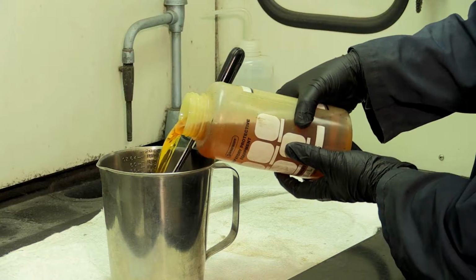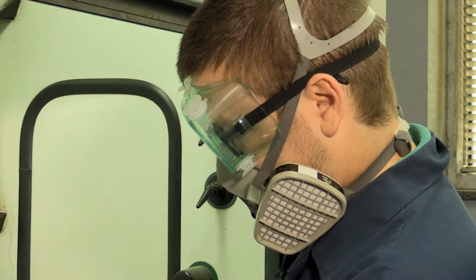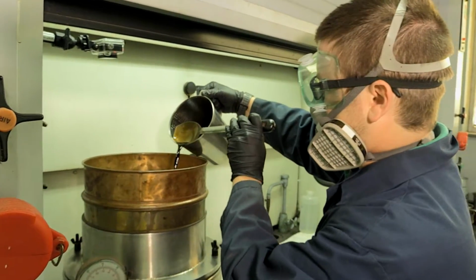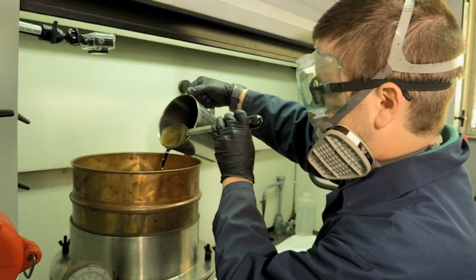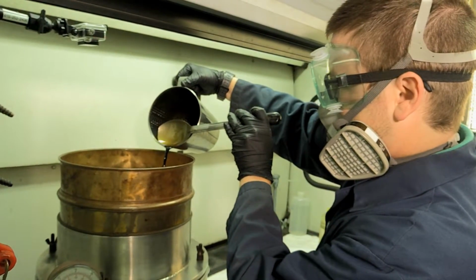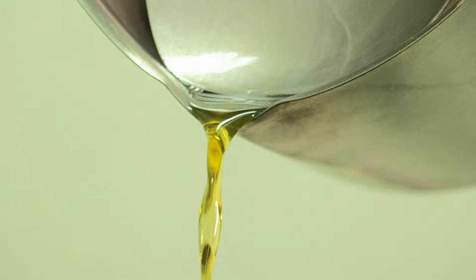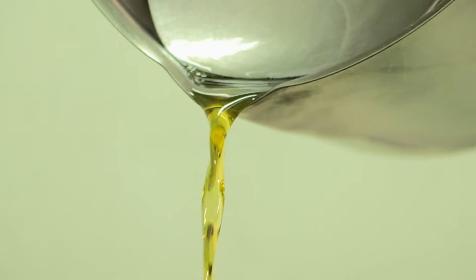Pour the solvent over the sample in a metal pitcher and use a metal stirring spoon to work the solvent through the mix. Turn on the vacuum extractor and pour the solvent and extracted binder over the number 200 sieve and filter aid. Be sure to prevent the loss of coarse aggregate in the pitcher. Lost fines will be caught on the filter. Repeat the process until the solvent being poured off of the aggregate is not discolored by extracted binder.